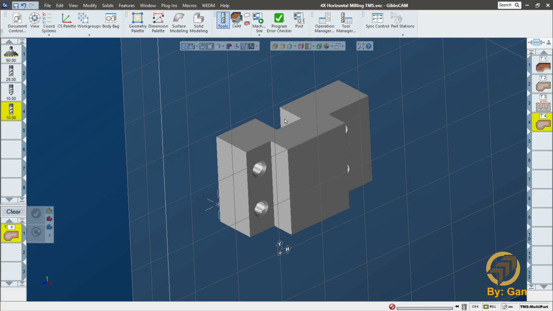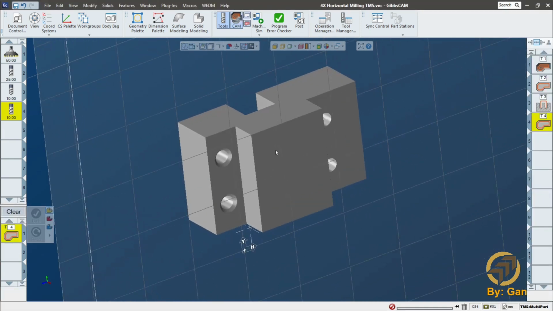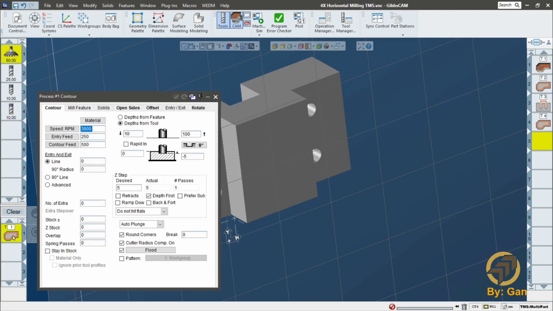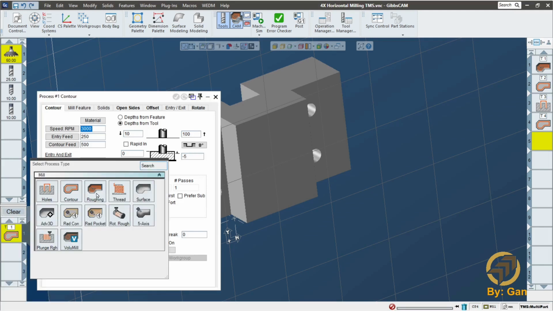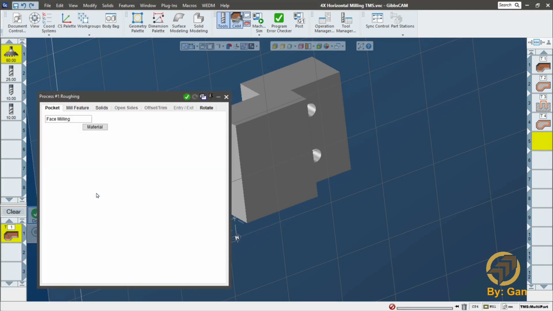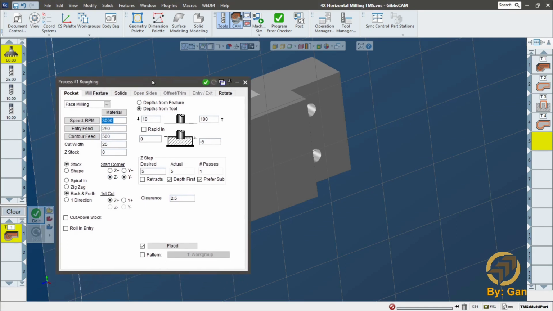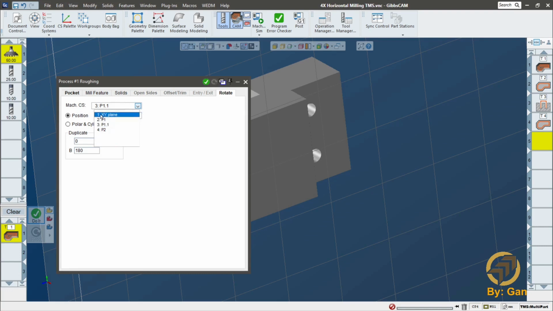Okay, now let's do some operations on the part 2. The first one, maybe I will do a face mill. Let's change the procedure to graph, and make sure this is P2.